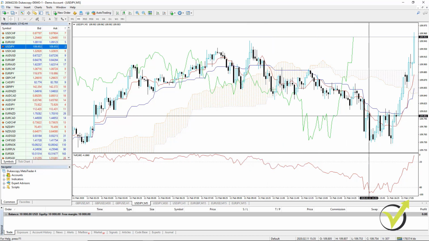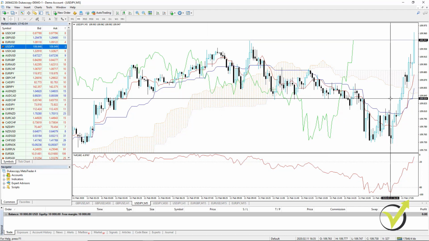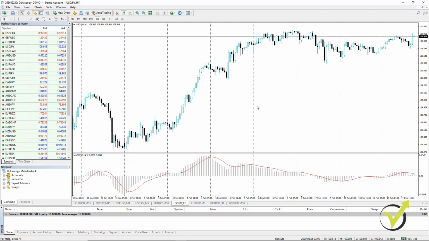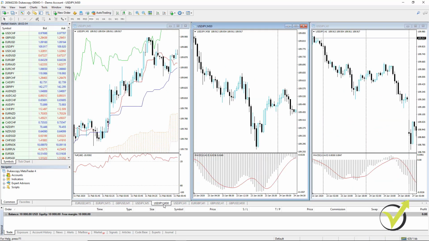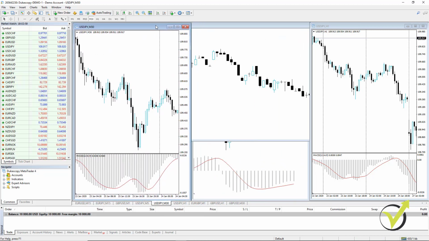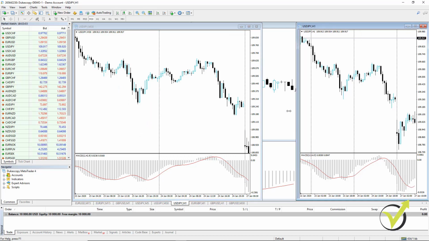Alright, these are the two rules, the two events that need to happen at the same time on M5 in order to enter on the market. Now let's see where we have confirmation from H1 and M30, and we will have a look at an example. I will make it just this way, it will be more visual for H1 and M30.